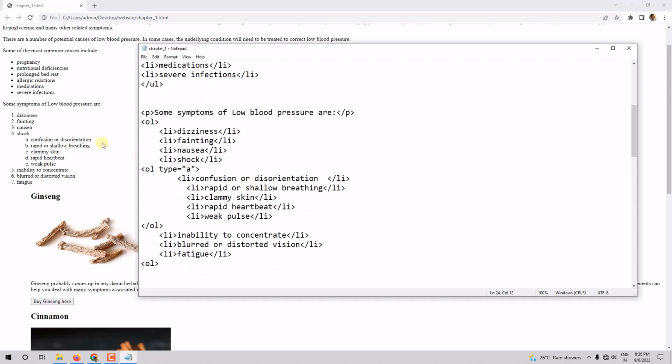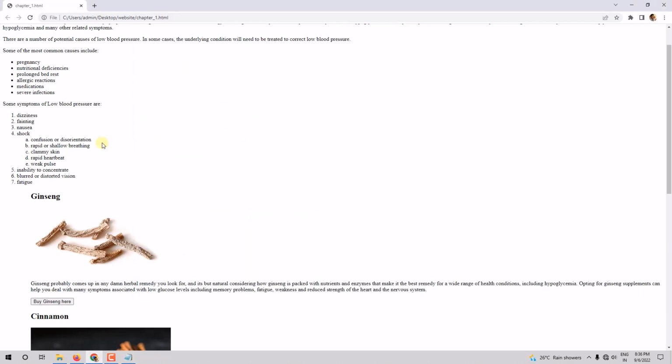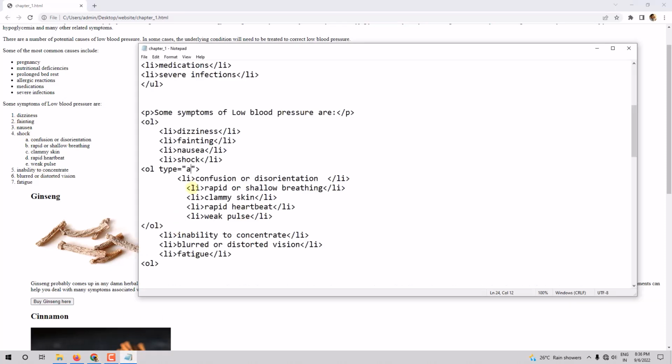Alright. Now this is the end, but here I want to show you something. Assuming that this is an unordered list, all we need to do is change UL and UL.